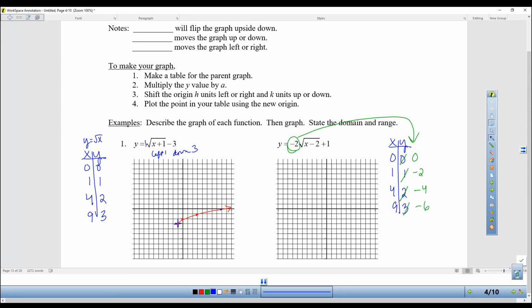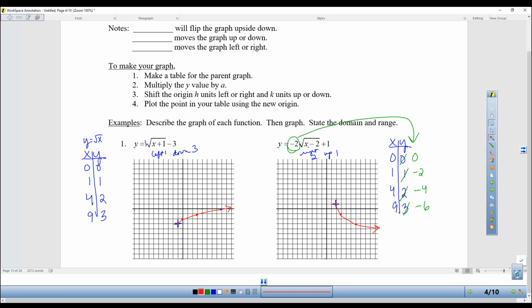Now I'm going to make my new origin. I'm going to go to the right 2 and up 1. Right 2, up 1. There's my new origin. And here are the points that I'm going to plot. So I have 0, 0. That's right on my new origin. 1, negative 2, 4, 2, 3, 4, down 4, 1, 2, 3, 4, and 9 I can't reach. So this is going to be, ooh, that wasn't very good. So this is all I'm going to do.